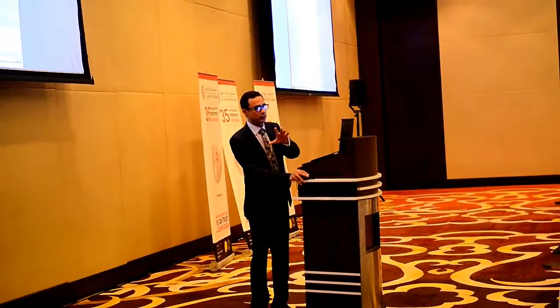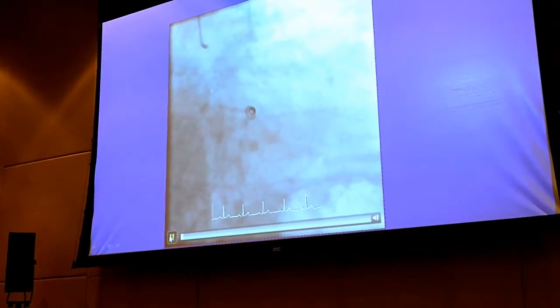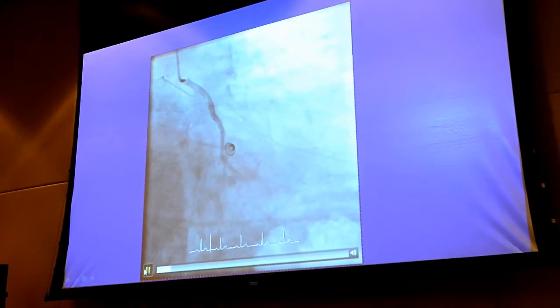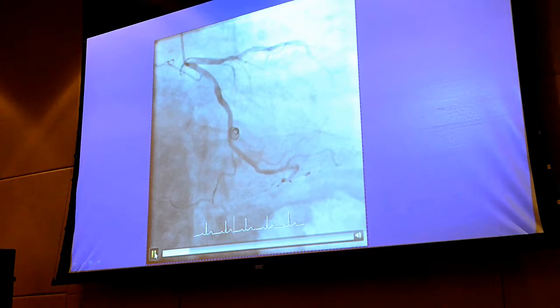So what did I do? I went straight to coronary angiogram after doing an echo. His echocardiogram was normal. Remember, this is a man who never experienced chest pain, not even on the treadmill before he collapsed. So I'm going to show you his angiogram now. So this is the left system, and as you can see, this is the catheter, the circumflex artery here. There is a bit of narrowing, and the OM branch. I'm not too worried about this narrowing here. It's got about 50% blockage. Circumflex doesn't cause collapse. There's something there in LAD which we will discover shortly.